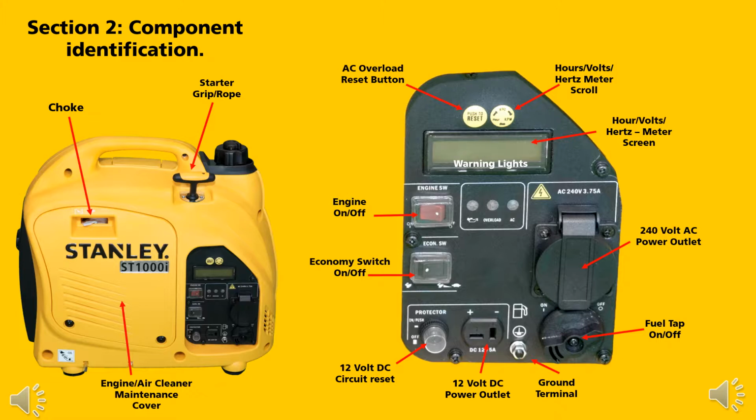warning lights, low oil, AC overload, AC output.